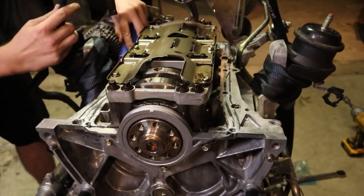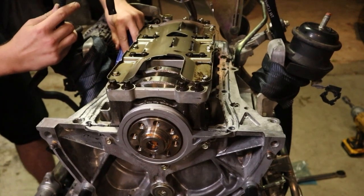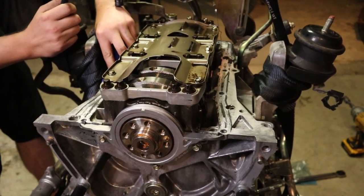Make sure not to push this into the motor itself either. And this is actually coming off really well because we used that gasket remover earlier.